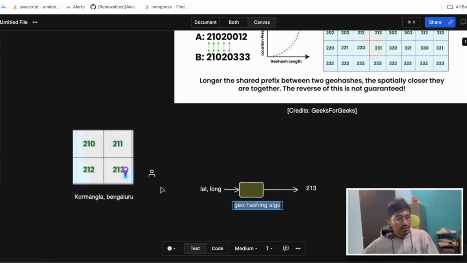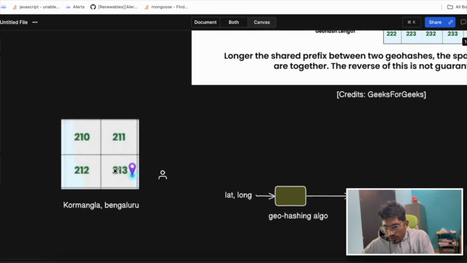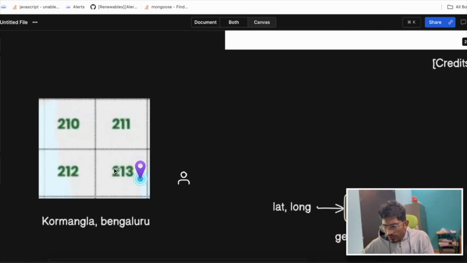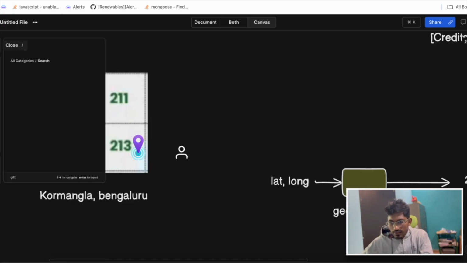This is where the second concept which we discussed in the beginning of the video, the quadrant tree or quad tree, comes into the picture. What will the quad tree do? It will first identify that you as a user are located in the geohash value of 213, so in this block, in this quadrant. Then it will try to fetch the nearest available riders.